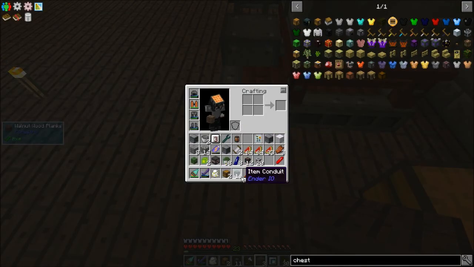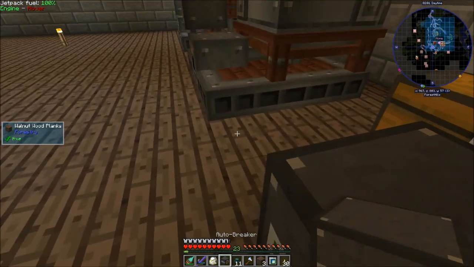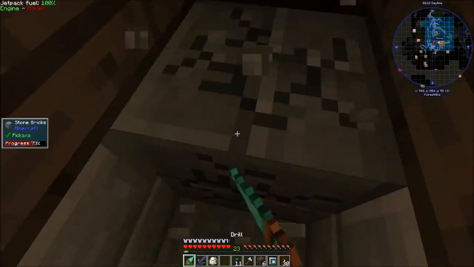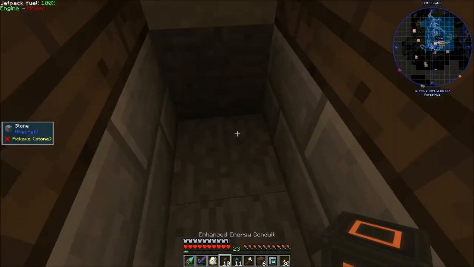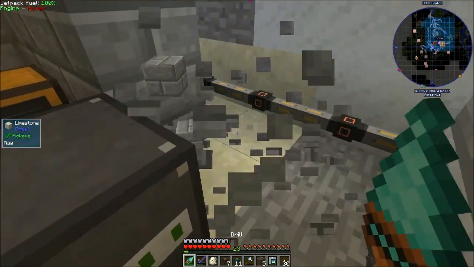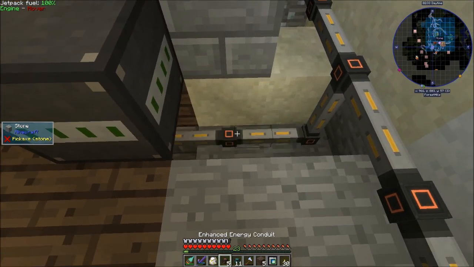I'm gonna want the auto placer, or the auto breaker, to sit right here. No, not like that. Like that. We'll dig under. We'll do conduit. Like that. Bore through the wall. And conduit.